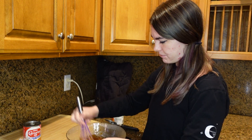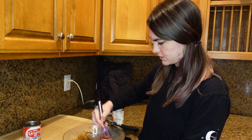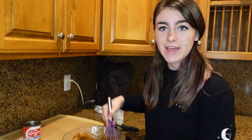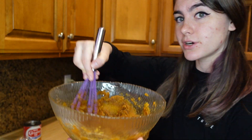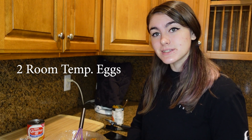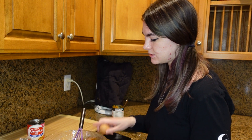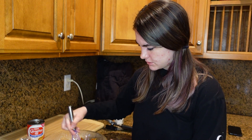Just plop it right in and give it a quick mix. We don't have all of our ingredients yet, but just a quick little mix to start getting everything incorporated — it's going to start turning a brownish color, and that's okay. It has a darker tone than the original pumpkin, just from the brown sugar and all our spices. Now we're going to go ahead and add our eggs next. You're going to need two eggs — you can do them at room temperature, I forgot to. It's probably better that you do.